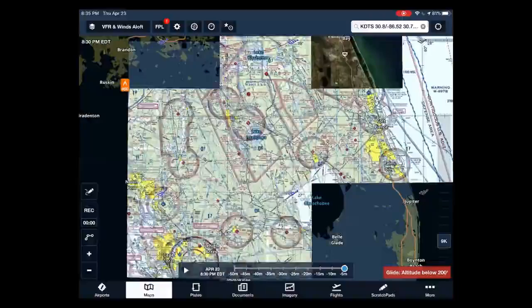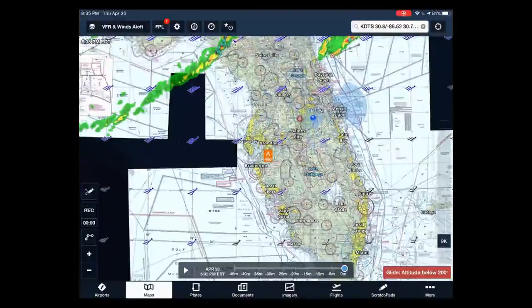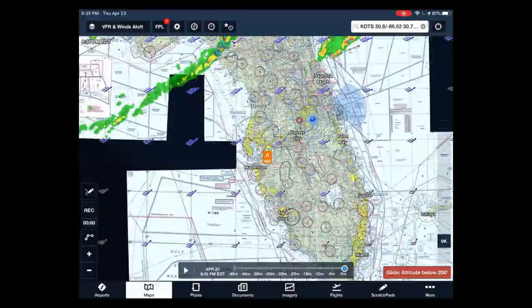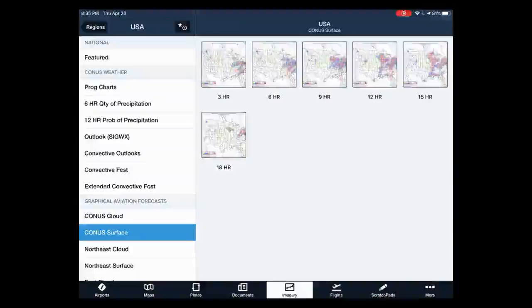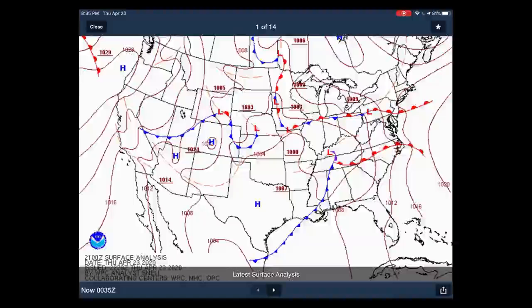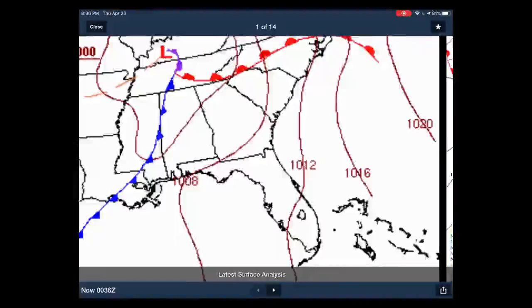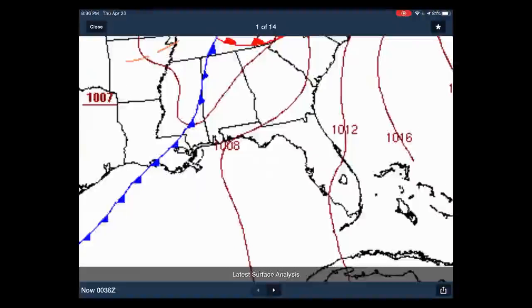However, we don't actually deal with just air mass thunderstorms. So even outside of large frontal systems depicted on charts, i.e., even if we look at our Prog chart on an afternoon here in Florida, we don't see anything. There's no big weather picture systems, unlike what we see approaching with the cold front there. We're just seeing nothing but some isobars across the area. Can we still get frontal created thunderstorms?